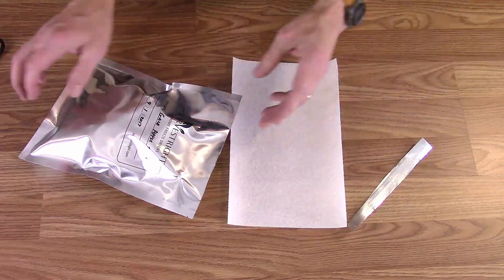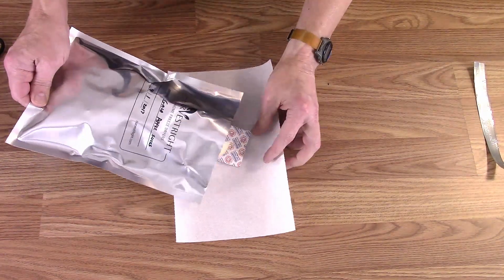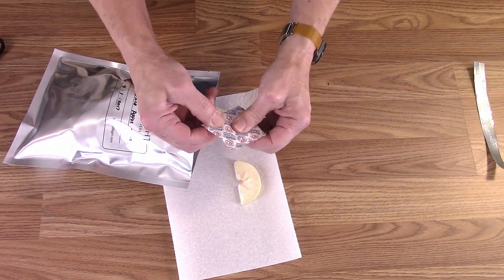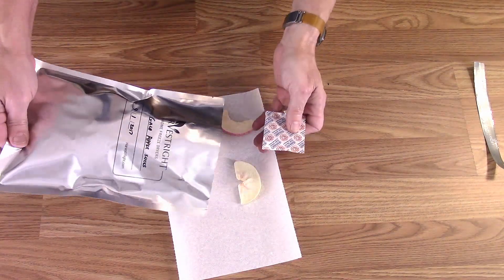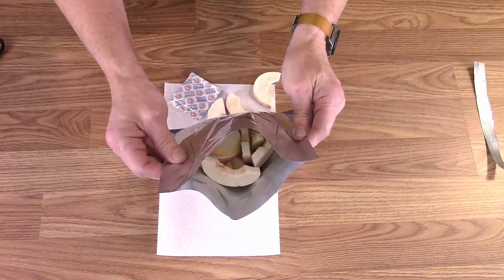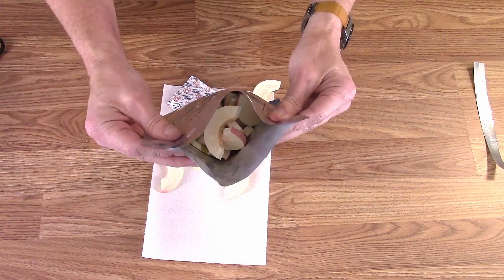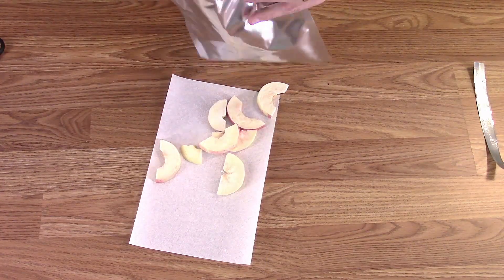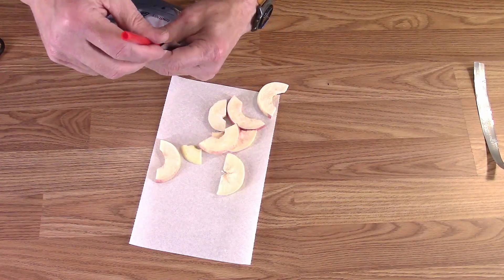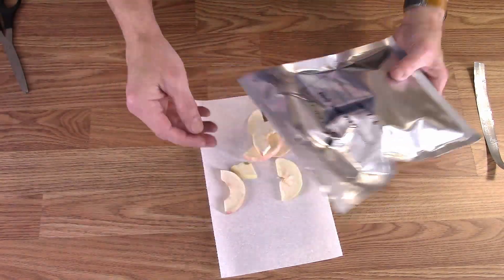A plate would have been nice for presentation. Okay, and these are the Gala apples — and the oxygen absorber is still flexible, so it's likely it will still absorb a bit more, because these absorb far more than their rated amount. You've got a lot of apples in these bigger bags, which is great if you've got enough people to use them. I'm going to go ahead and reseal that quickly, but we will use these right away rather than putting it back on the shelf.